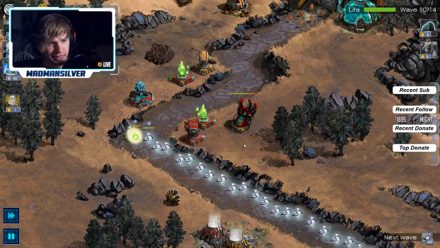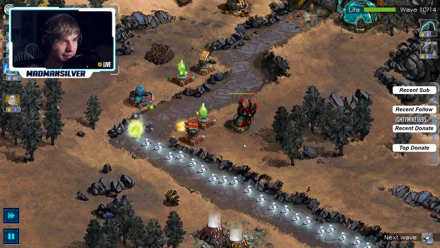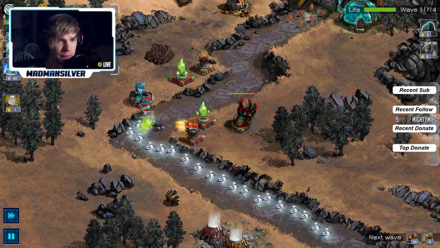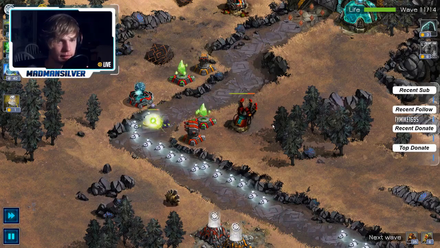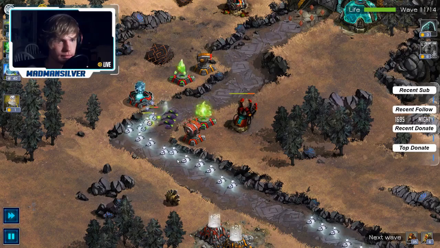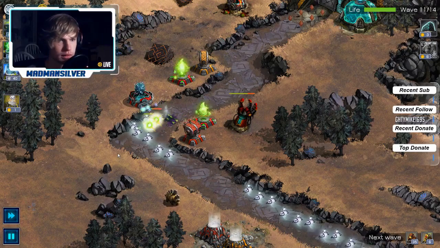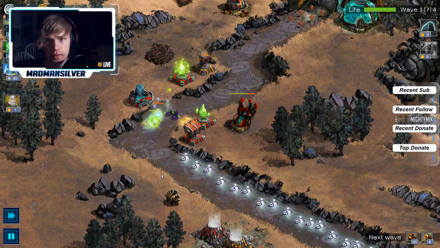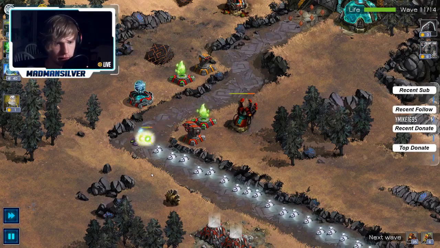Yeah, they're playing Darwin Project now. They're already done with Radical Heights. Like, nope, screw this game. Fair enough. Alright. I wonder, does the slow stack if I put another slow tower? I don't know. Who knows? Who knows, man? Yeah, alright.